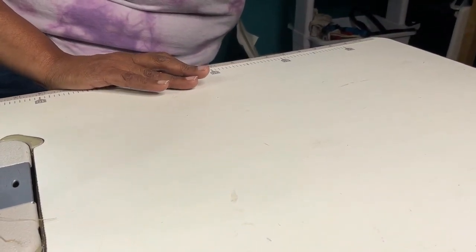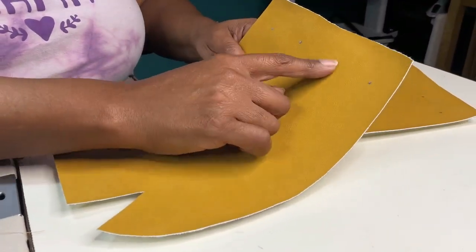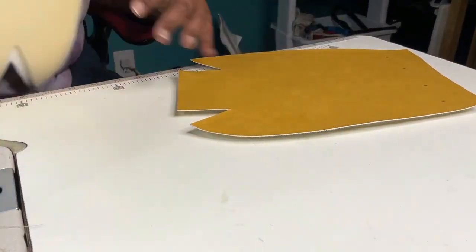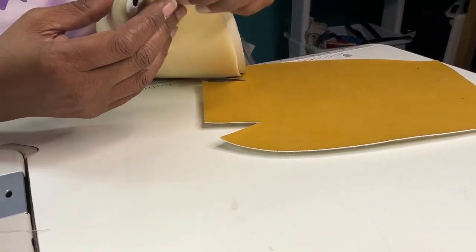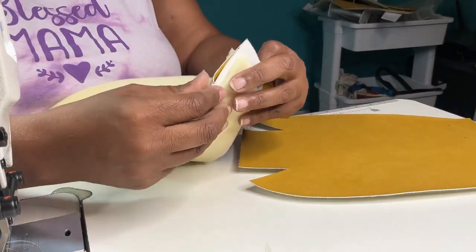So now we're ready to prepare our gussets. So we grab our exterior gusset pieces. And I also want to point out that I have made the marks already for my grommets. So you might want to have that done as well. So what we're going to do now is sew up these darts on our gusset pieces. So we're just going to bring them together, right sides together, okay, and match up.